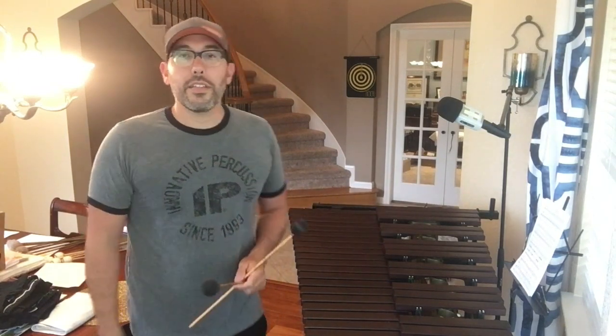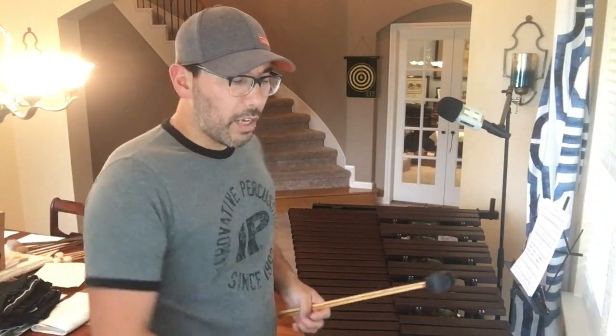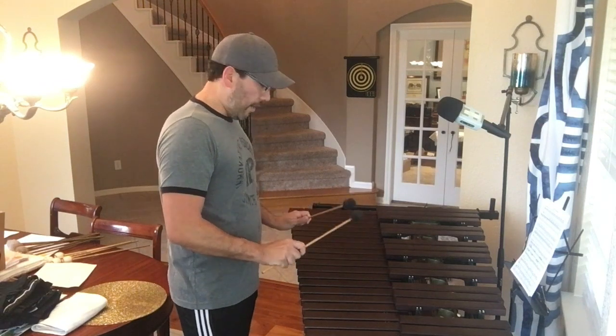And then we're done. So this is very much like drumline stickings, right for a measure, left for a measure, right for two measures, left for a measure, right for a measure, left for two measures. So it's kind of getting you ready for drumline as well. Okay, let's give it a shot. 1, 2, ready, go.